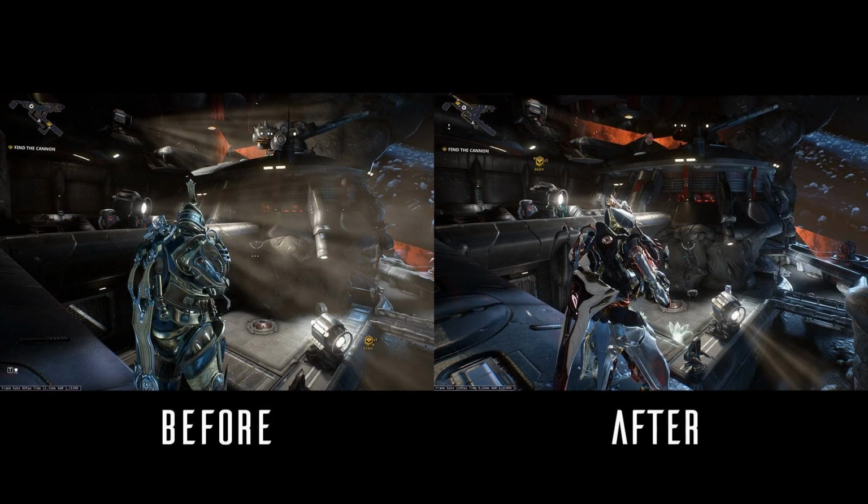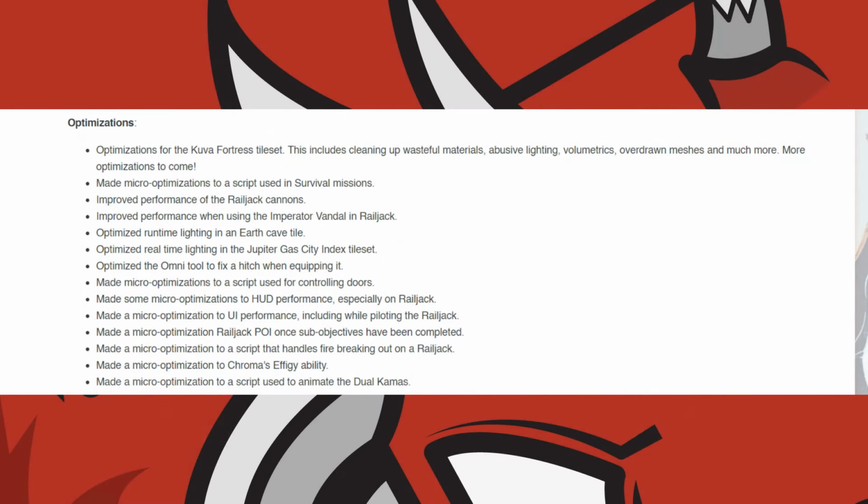For optimizations, changes were made to the Kuva Fortress tileset, which includes cleaning up wasteful materials, abusive lighting, volumetrics, overdrawn meshes, and much more. DE did provide the on-screen screenshot to show the before and after for these optimizations, so it is there for those that are curious. Now they also made micro-optimizations to a script used in survival missions. They improved performance of the Railjack cannons and when using the Imperator Vandal in Railjack. They optimized runtime lighting in the Earth Cave tileset, real-time lighting in the Jupiter Gas City Index tileset, and they optimized the Omni tool to fix a hitch when equipping it.